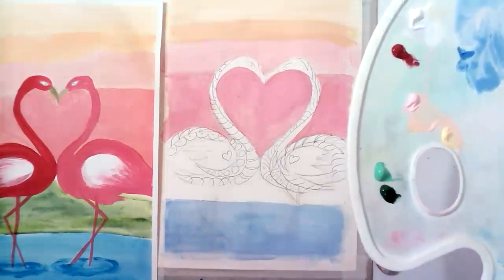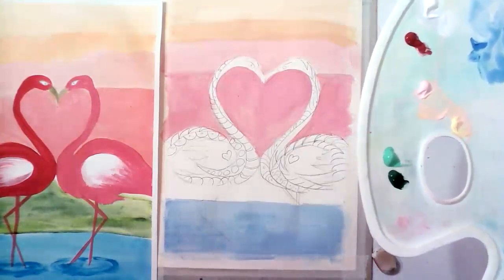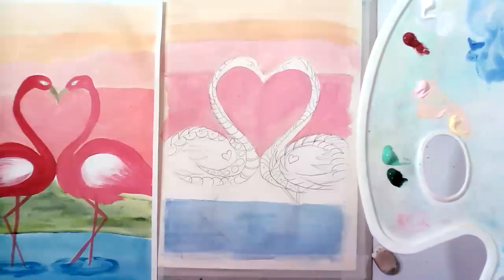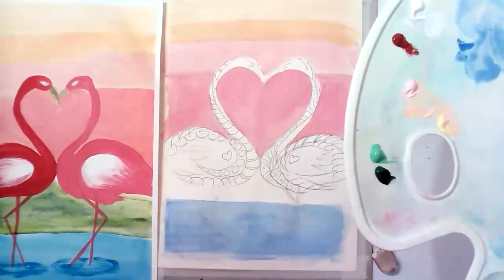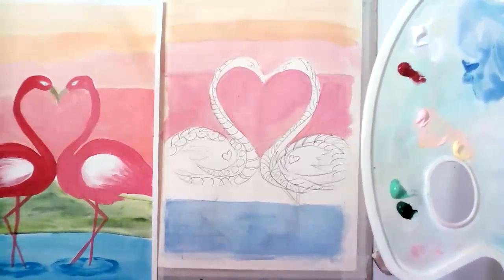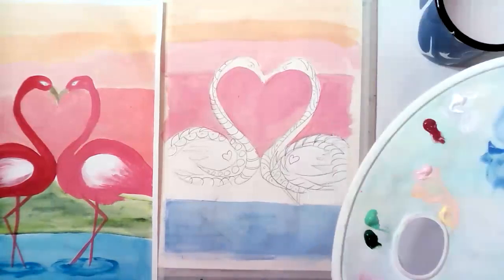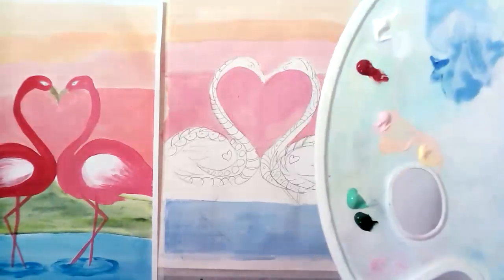Maybe actually, I'm trying to do Zentangle another time because with their necks, I accidentally put the pink over it, and now I can't really see the design. Okay, no problem. My idea was that we also maybe use markers for design, because they can color on top of the paints. But we'll see how it goes, and we can also skip the design part. It was just one of the options.